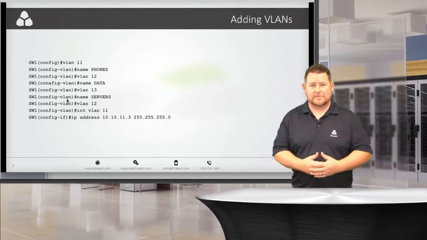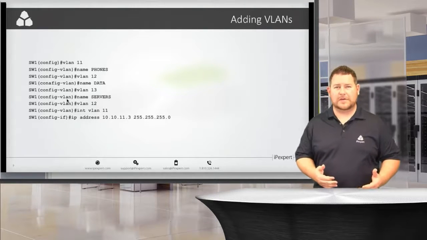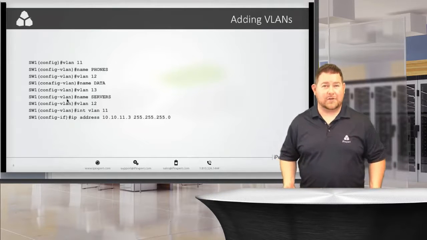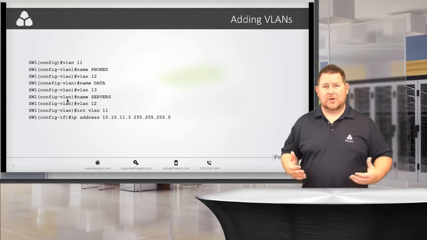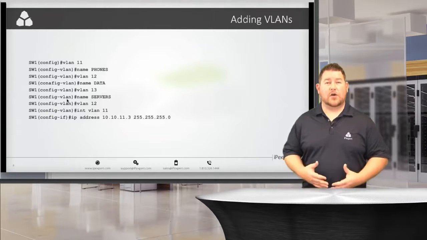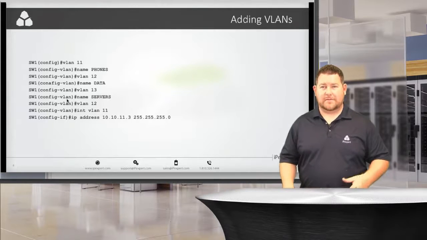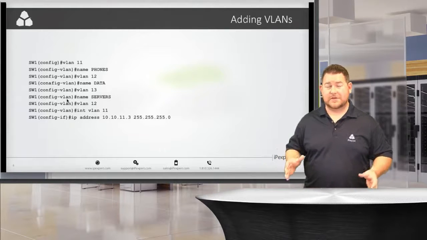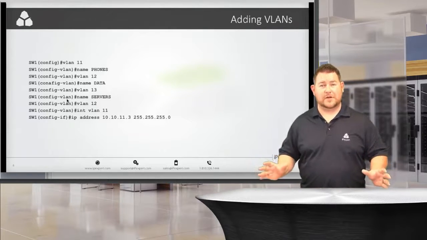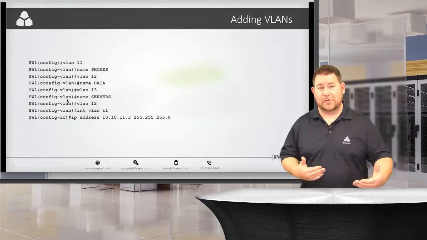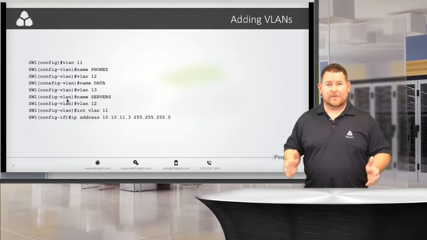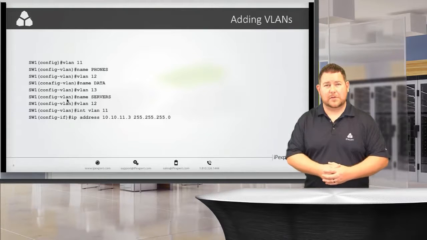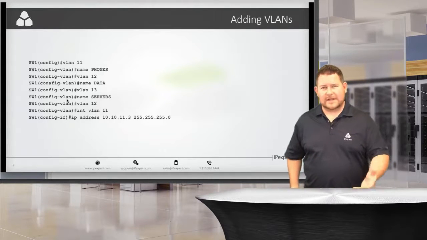That brings us to adding VLANs. VLANs are virtual local area networks. On a local area network we're in a separate broadcast domain, so if I'm on two different VLANs — two different local networks — they are separate broadcast domains from one another and we need a router to route between those two networks. The minute I create two different VLANs on a switch I've created two completely different networks eventually connecting at layer three.